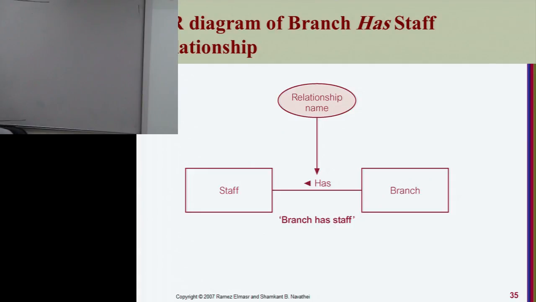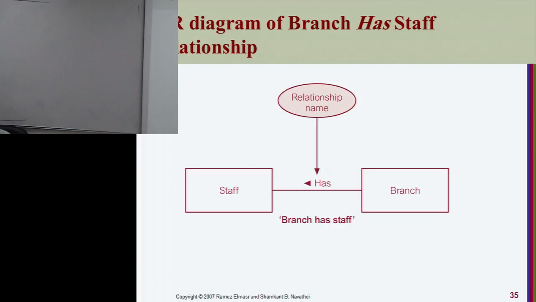It is clear in this example. With some other verbs, you will get confused. So let us have a convention. Let's agree on a convention. We always read the sentences from left to right. So it should be "staff has a branch." But this is illogical, as you said.